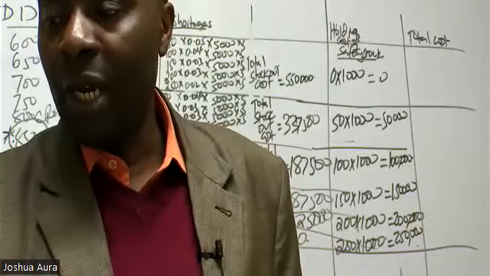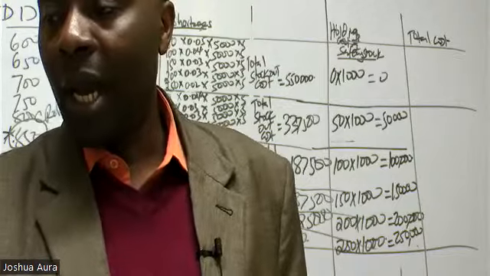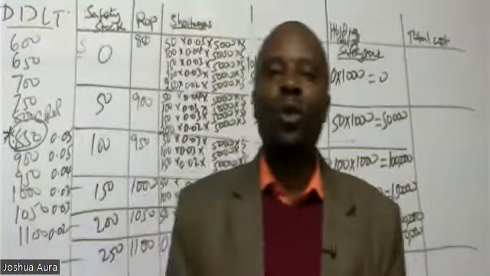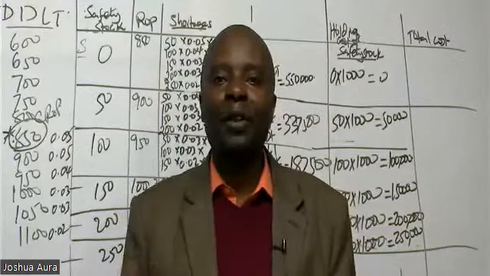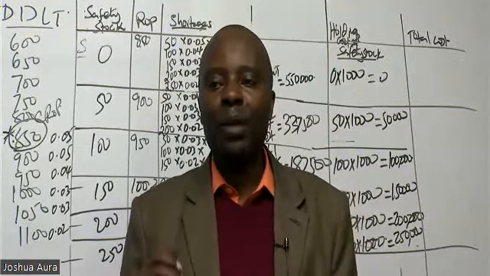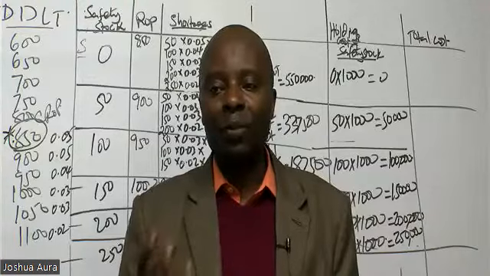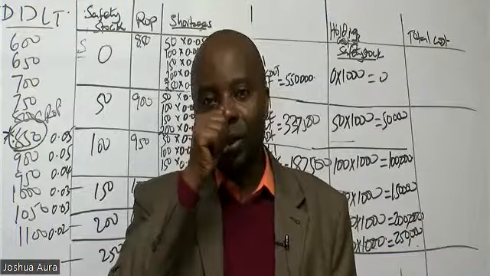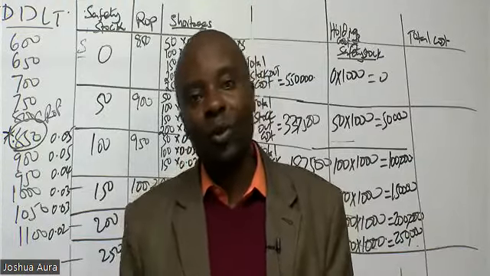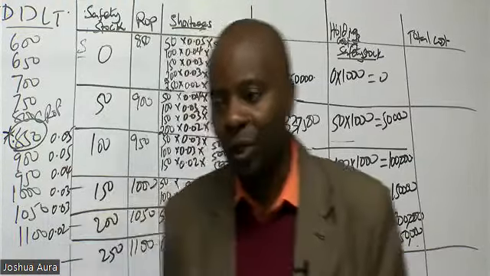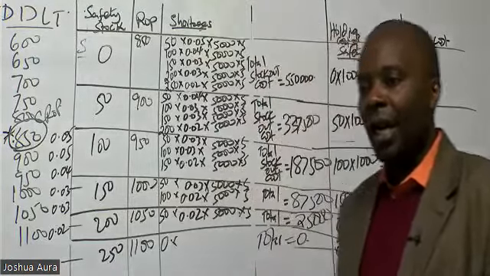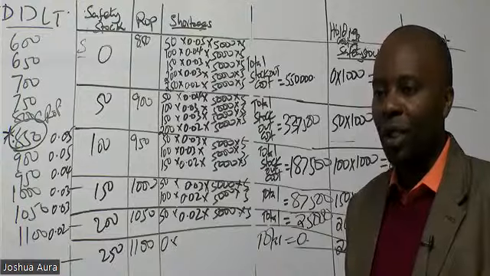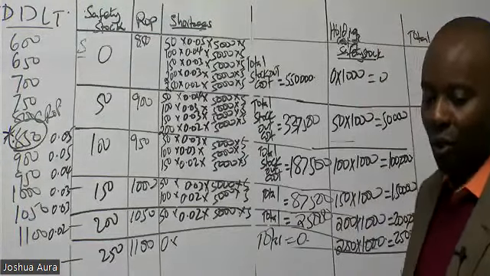I would have taken it to be a problem if, for example, they told us it's holding cost per unit per month. If it was holding cost per unit per month, then I would have picked the figure multiplied by 12. But you see here, they are silent. So the better thing to do is to assume that that is an annual holding cost. Thanks for raising that question. Yeah, ordering cost we ignore in this question.